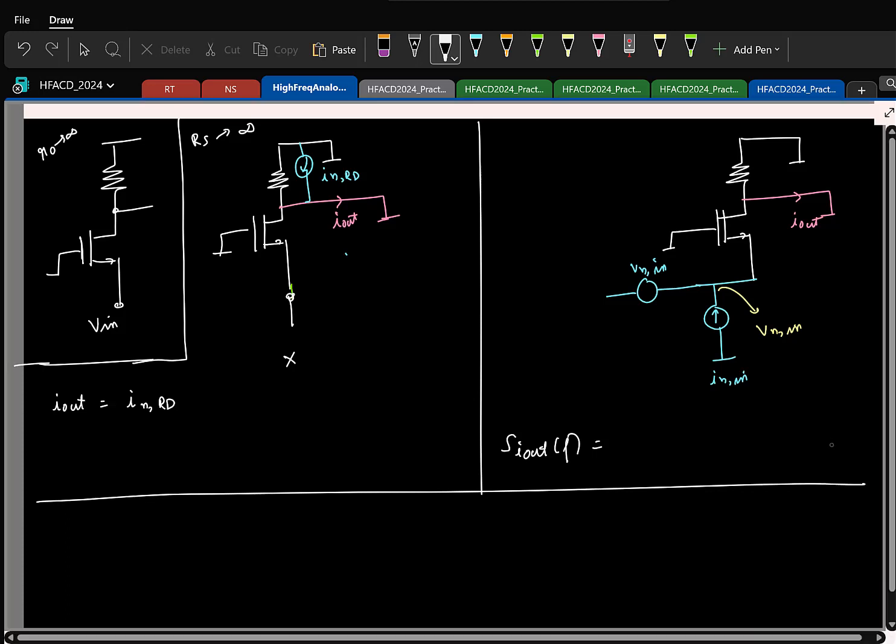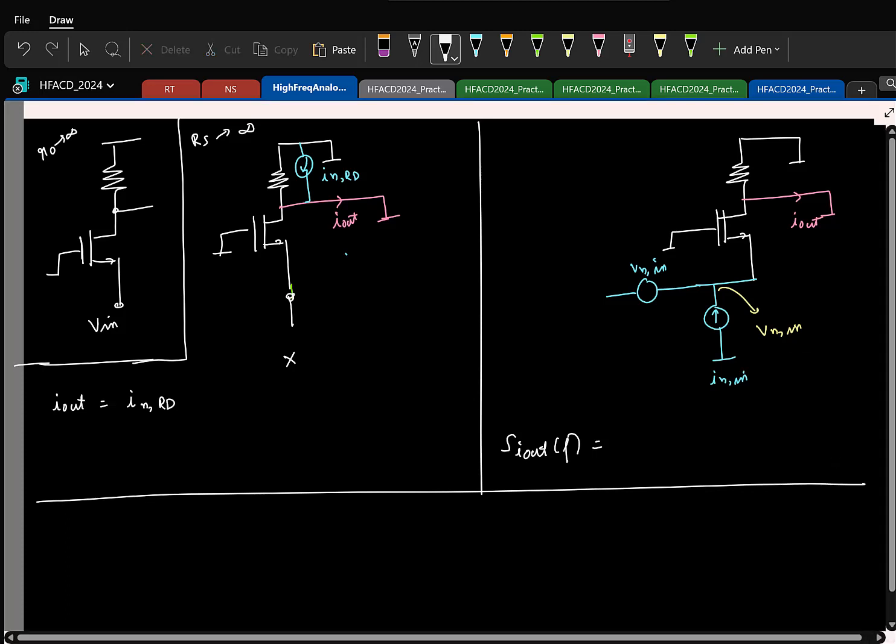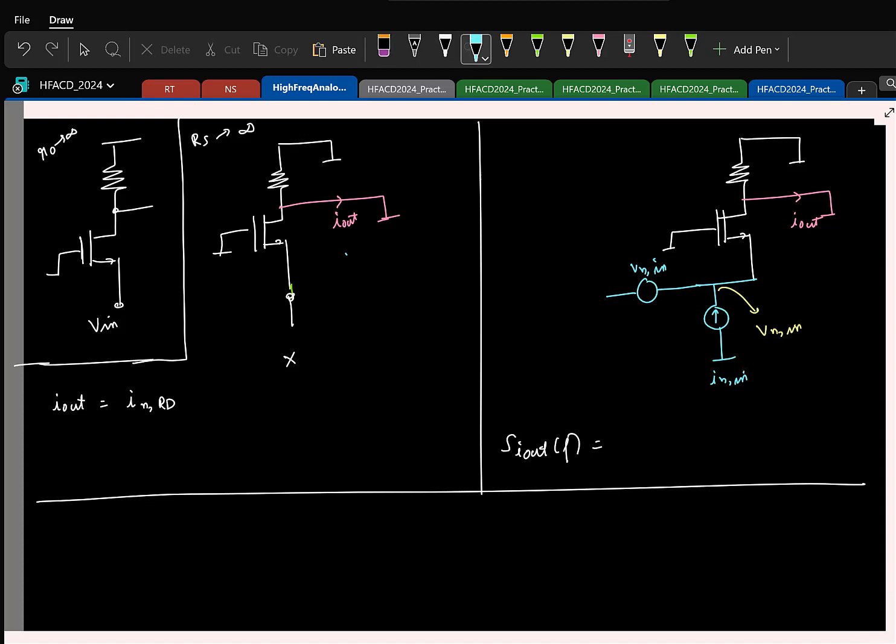Let me copy this. So this is gone, so let me erase this. So I just need to then worry about this fellow, INM. How much of this current do you think will flow to the output? Why? Remember, this side is open, so whatever current comes here will flow back. Which means both these currents are equal. So here nothing will flow.